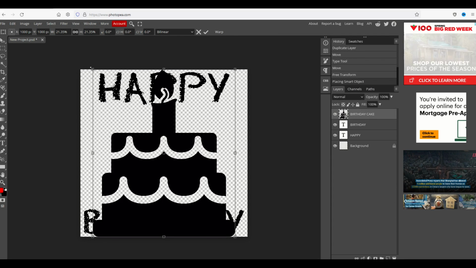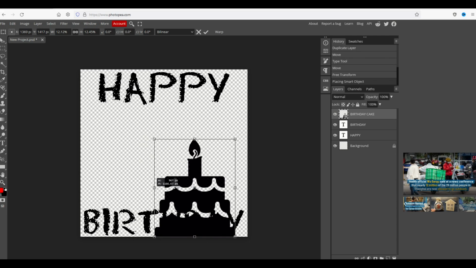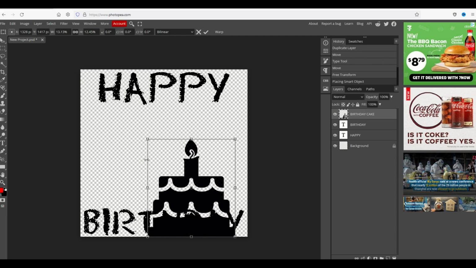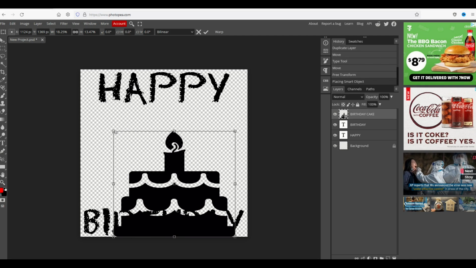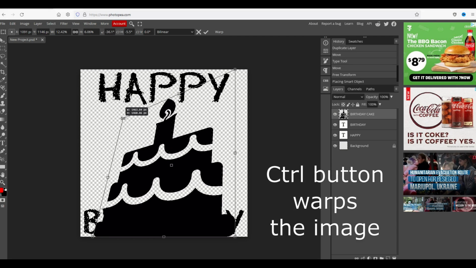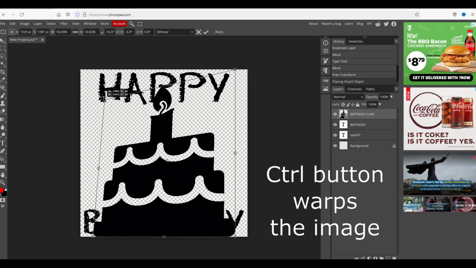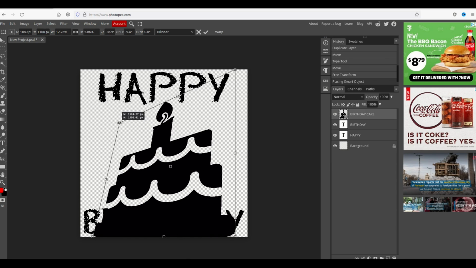Again, I'm going to hold down the Shift key, and I'm going to lock in that aspect ratio. If you don't hold down the Shift key, then you wind up shrinking it or somehow modifying the design, maybe not exactly the way you want. So I'm just going to hit the Control Z button and get back. There we go. You can also hold down the Control button and you can actually pivot the design. That's a pretty neat feature as well. I'm holding down the Control button and then I'm actually skewing the design.